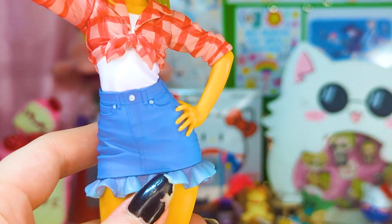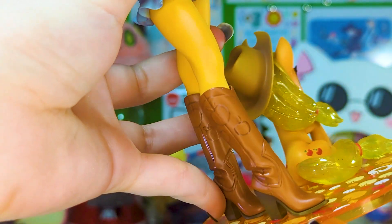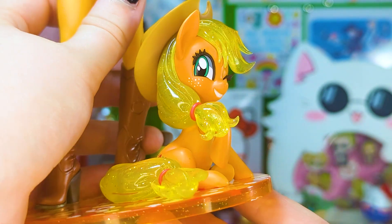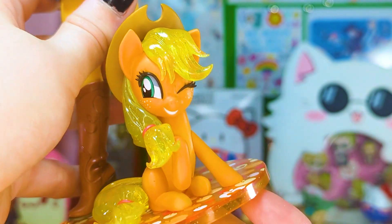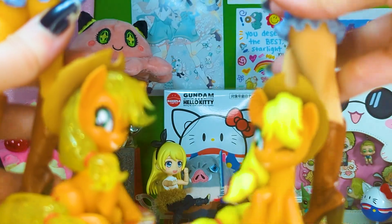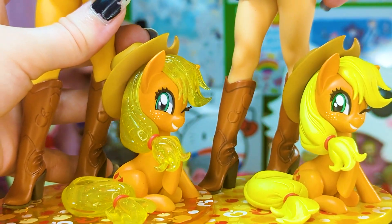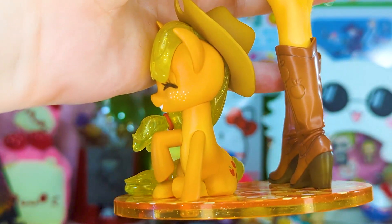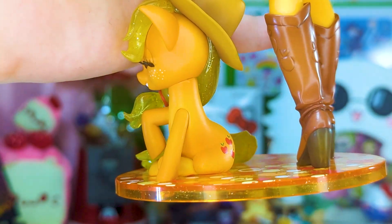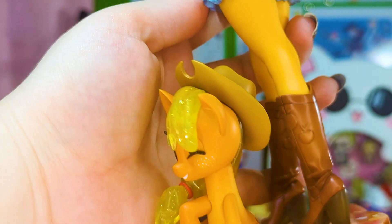Her skirt is all the same as it was on the last figure — nothing different or new, but it's still super cute. There's her boots, her knees. The pony — I don't really like the sculpt on the Applejack one; something about it is a little bit off. Certain angles are kind of cute, but I think her face is one of the ones that's a little bit over-detailed. They did saturate her a little bit more as well — so if you put the two side by side, the actual skin color is a deeper orange for the new figure versus the old one. The yellow really doesn't do a good job of hiding these seams in the back — kind of unfortunate, but what do you do.